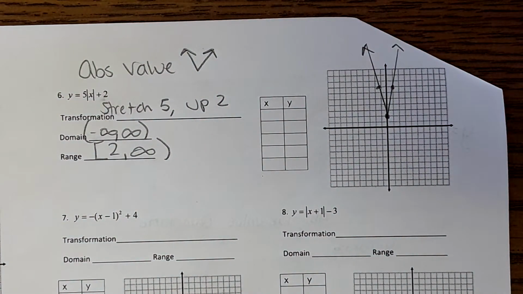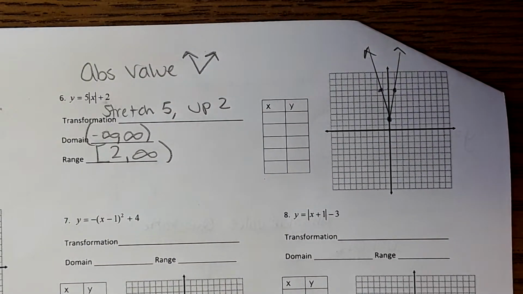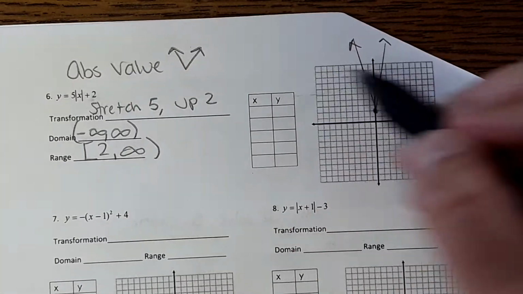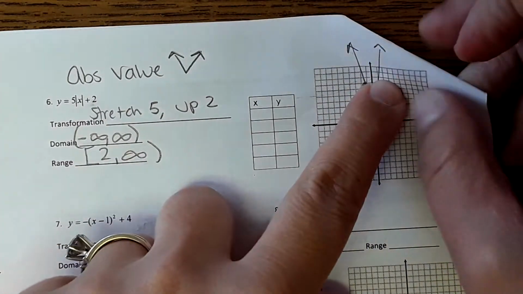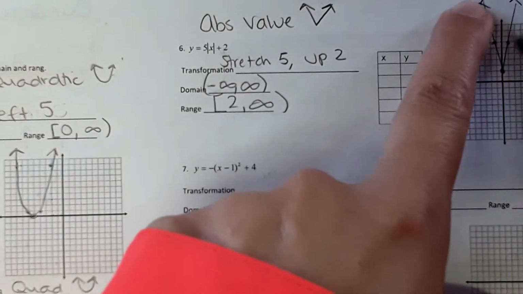For the domain, why is it negative infinity? Because it continues going out to the left forever and ever. And then it's positive because for domain, these would be all the negative values, and these would be all the positive values. Oh, okay. And it's going up straight on both sides. It's not completely straight, but as you can see, this one's a lot steeper than these. Remember, this had a slope of 1, and this had a stretch of 5, so it's going to be steeper.